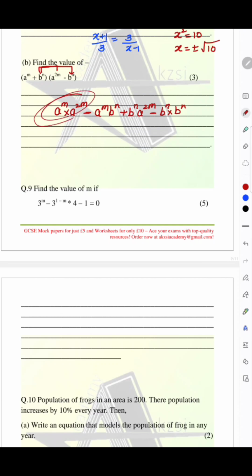So here same base number, different powers, add the powers: a to the power of 3m. Now these two are entirely different base numbers and the powers are different, or I can just take out b to the power of n as common. So plus b to the power of n will give you a to the power of 2m minus a to the power of m, and this is the same base number, even the powers are the same, so 2m. Well, this will be the final solution. You can't do anything further.